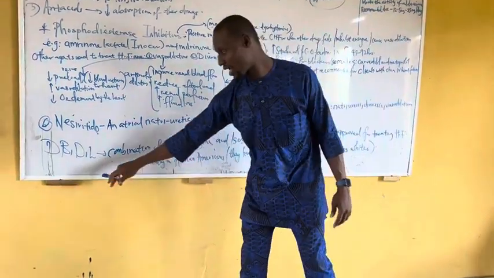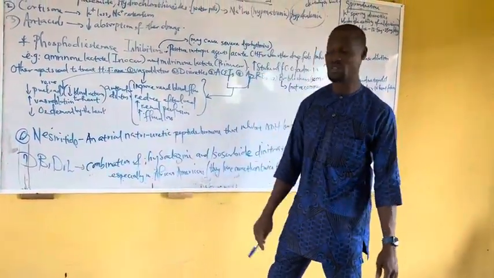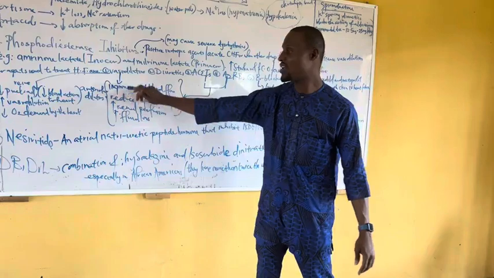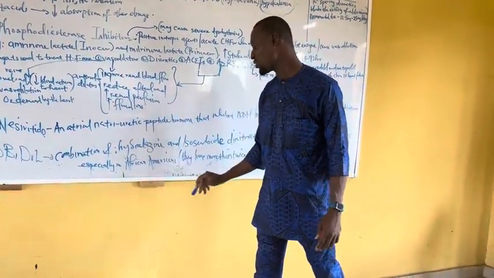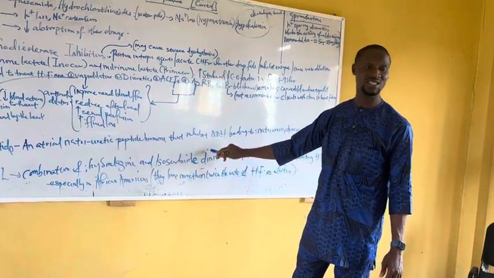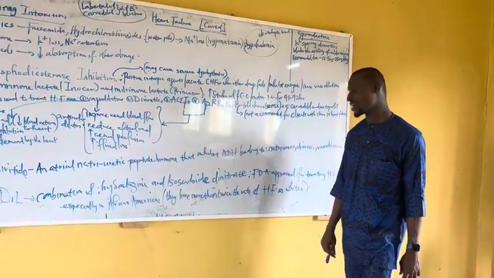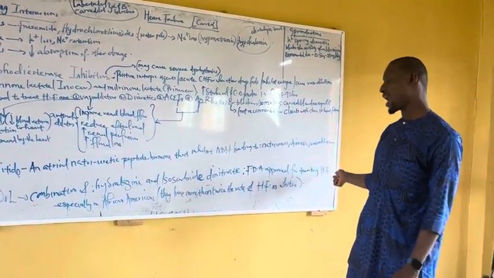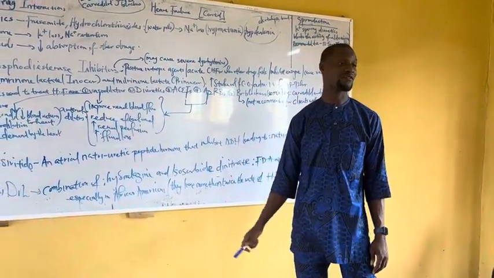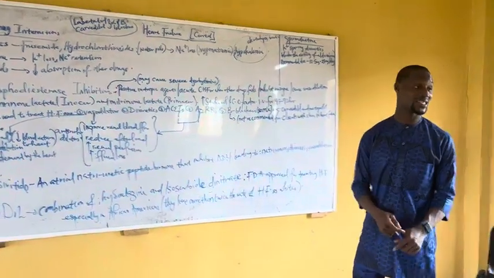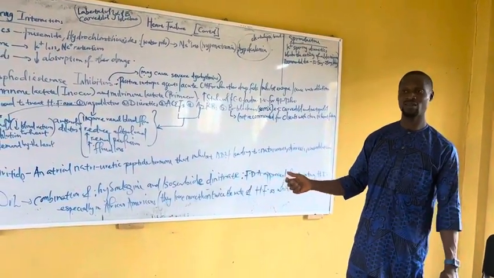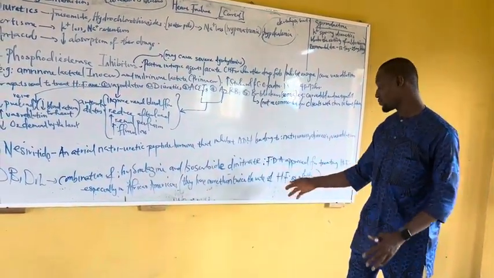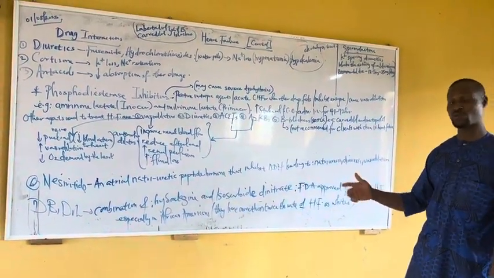The last drug let's talk about is what we call BiDil. BiDil is a combination product. You have your hydralazine, which is a vasodilator, then the other drug is isosorbide dinitrate. This is a drug we use in the management of angina. So this drug is FDA approved for treating heart failure in blacks, African Americans, because blacks are more prone to heart failure than whites. The rate is at least twice what we see in whites.